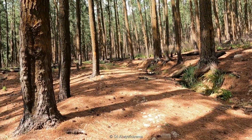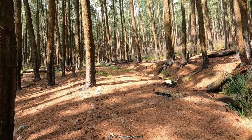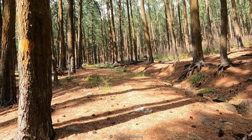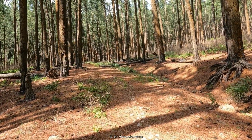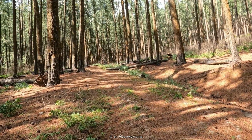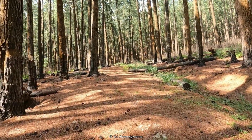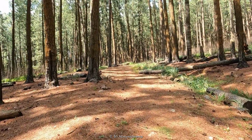Typically pine forests look like this, somewhat like lonely, ghostly places, and when there is a lot of wind noise, just like today, it makes things even more horrifying. By the way, I don't mind the pine forest or the mist, just that rain I'm worried about, because if it rains, this area will have plenty of leeches and trekking would be extremely difficult. Anyway, this is a bit of an idea as to what it is like to walk through a pine forest.